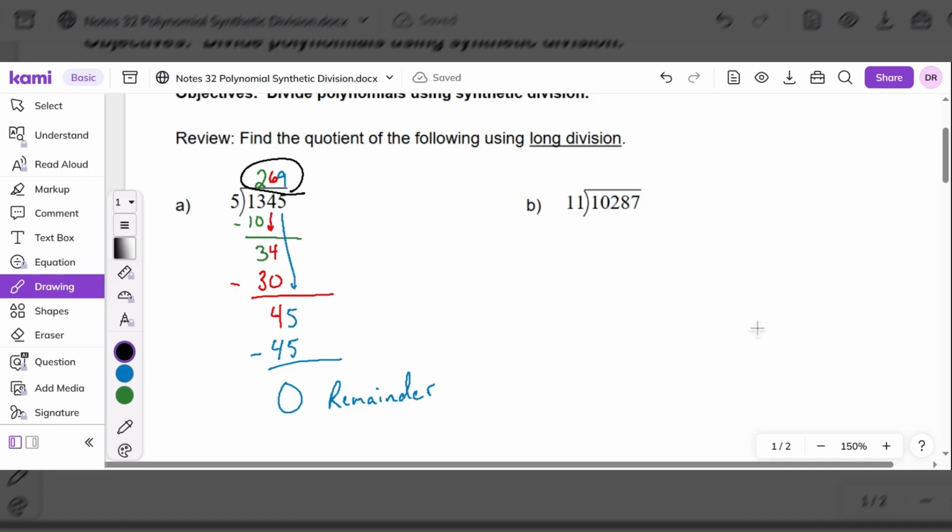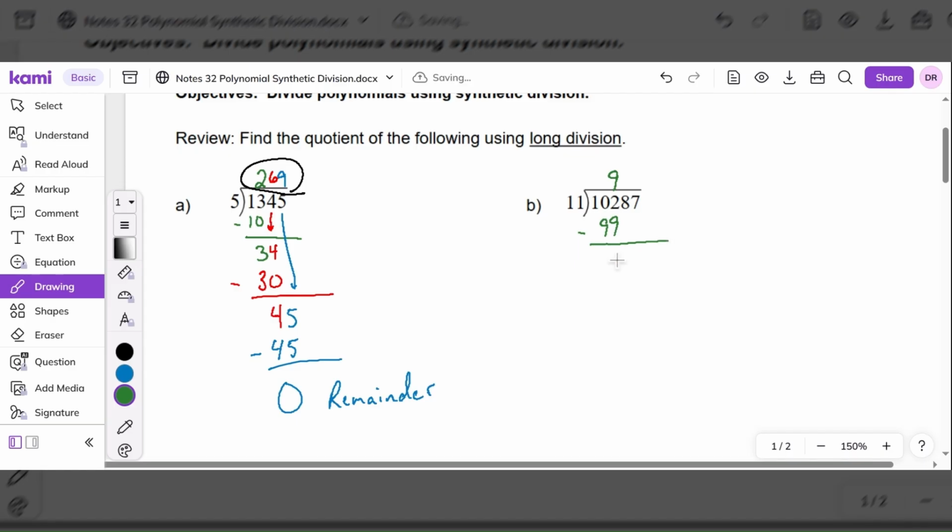Okay, so let's try that again over here with 11. Just one more opportunity here. Sometimes we have to scoot over more than just 2 places. So 11 does not go into 1. 11 does not go into 10. But if we go far enough, we do see that 11 will go into 102 9 times. Now, we write that 9 over the 2 of 102 because we had to go over all 3 of these spots to get that 9. So then we can keep going. 9 times 11 is 99. So we'll work from that 2 back to the left, subtract, and repeat those steps.